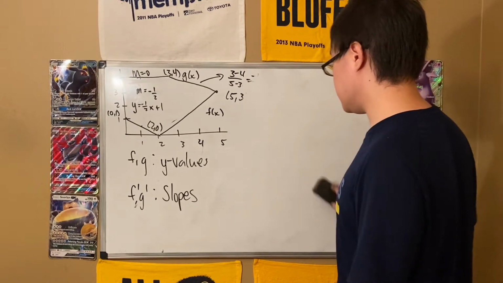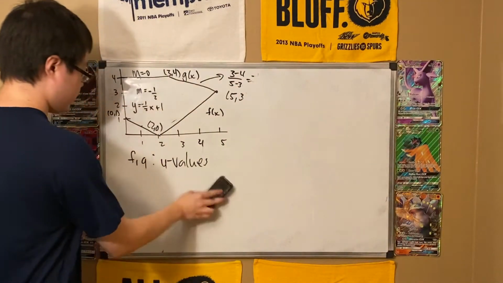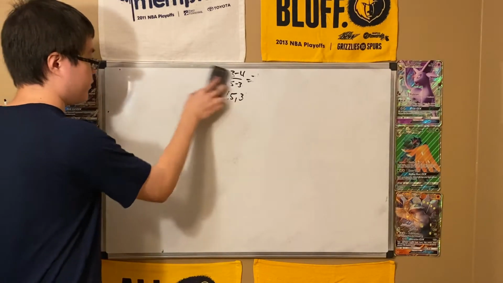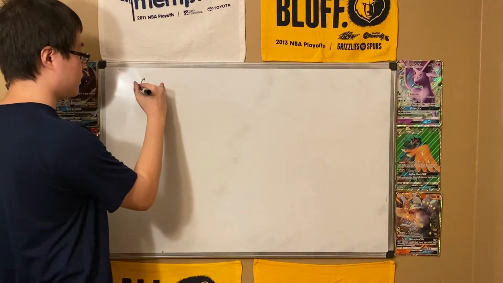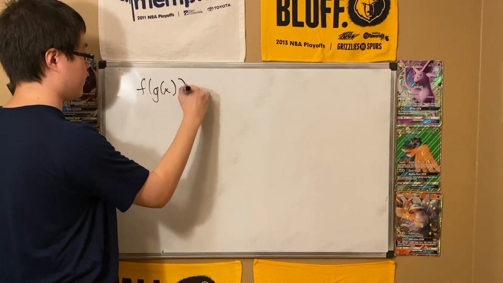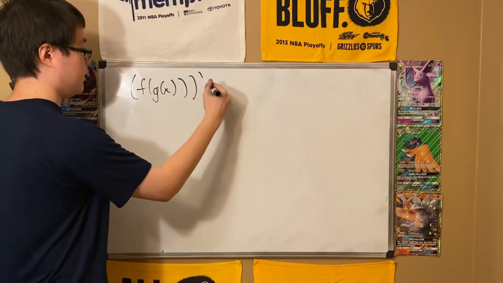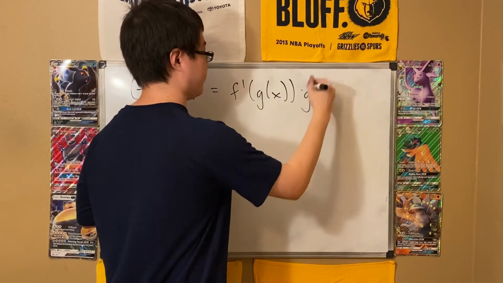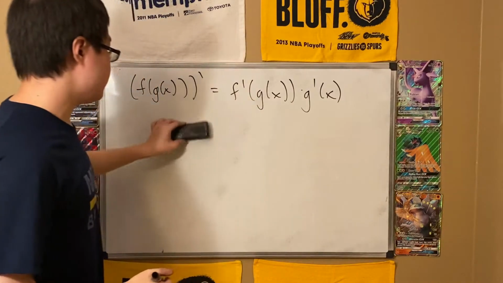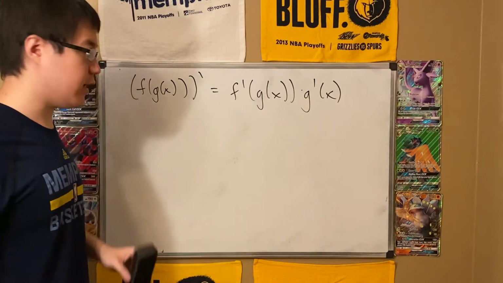I'm going to do one last thing, which is talking about the chain rule presented in a different way because it's sort of a miscellaneous question. So you're probably used to the chain rule that we talked about earlier in this form right here. The derivative of this guy is going to be f prime of g of x times g prime of x. That's the chain rule that we're used to, but sometimes we like to write it in terms of Leibniz.